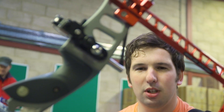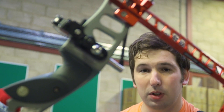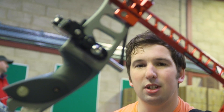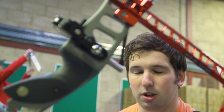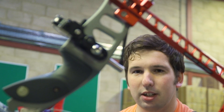Another thing you might find is if you get all the way cranked around to one side and you can't get it either as loose or as tight as you want, most pressure buttons come with different springs. You can basically take the cap off — in the case of the Shibuya that I've got, it's just an extra bolt that you take off — unscrew the top and you can replace those springs. They normally come with a tougher and a looser spring, just to make sure you can really dial it in to how you need it.